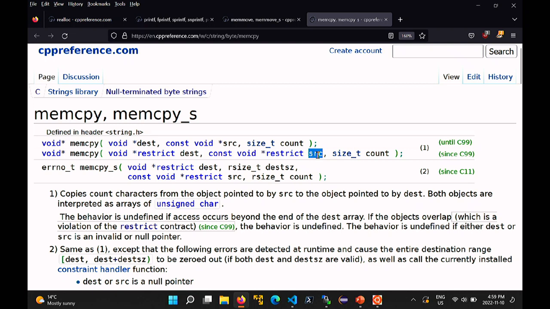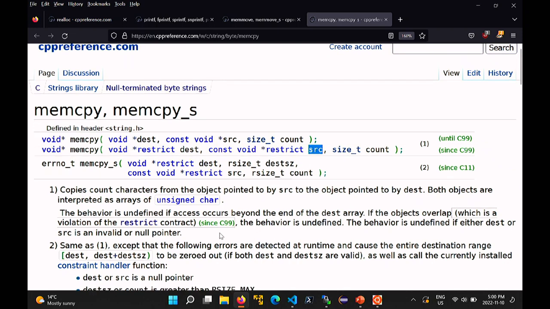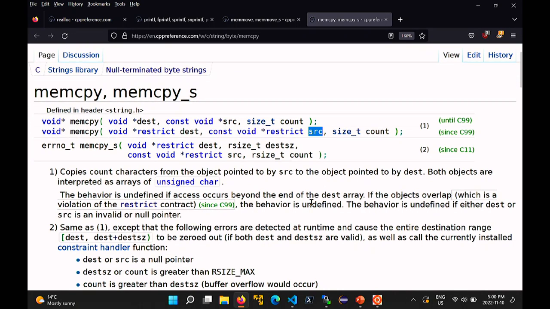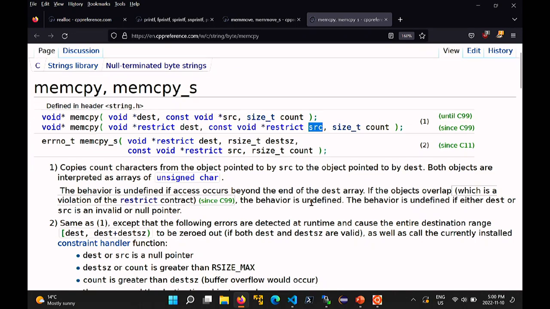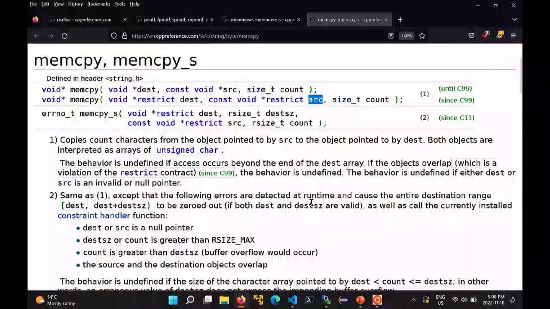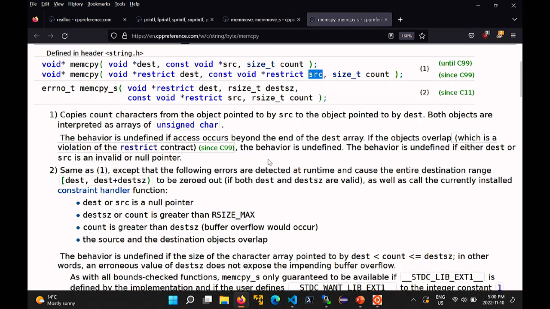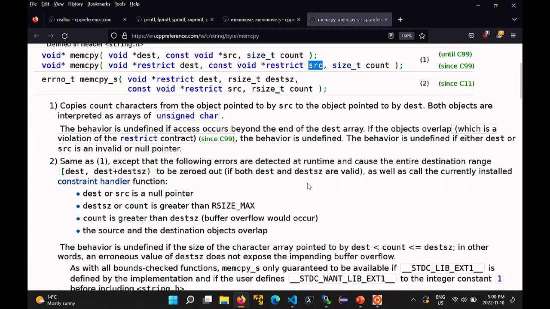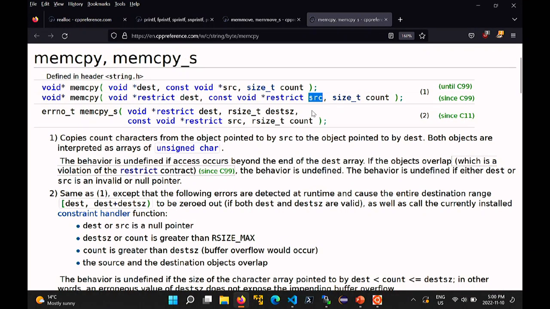This can be a pointer to some element in an array, and that can be a pointer to some element in a different array. It can also be a pointer to some element in the same array as the source. If you look at the documentation, it says it's allowed to overlap, or is that the other one? No, that's memmove. It doesn't matter. So memcpy is the same thing: the pointers can be pointers into the same array.